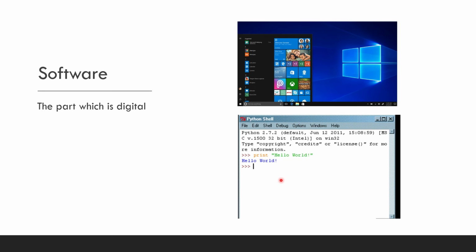This is an example of a program. In this program, you can see that it is a Python program, and it is trying to say "Hello World" on the screen. We will use a command right here, which says print "Hello World." When we execute this, the print command will be translated into what's called machine language. Then the computer will execute it and it will come back and show "Hello World" on the screen. This is a basic program.